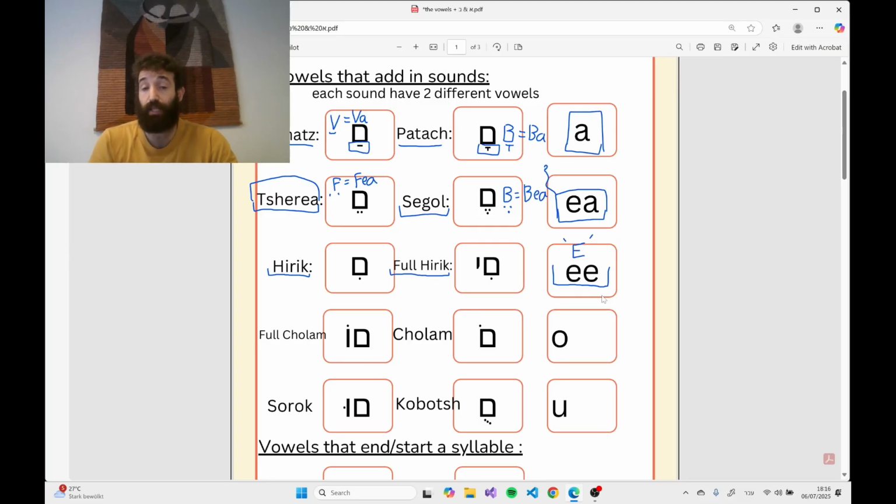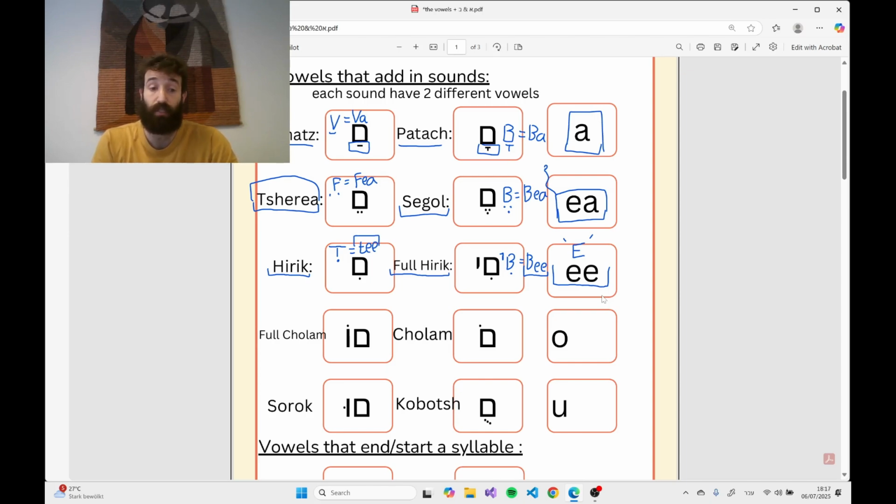Let's take it into action. Let's have a B followed with the chirik male, the full chirik, together, so the dot and the apostrophe, giving me a B sound connected with an E. So together it will be B. And let's say I do the same thing but with the sound of a T. So I have a T from the letter and E from the chirik, creating together T.